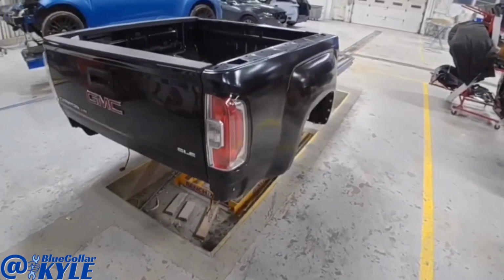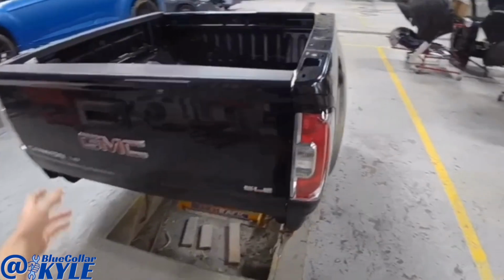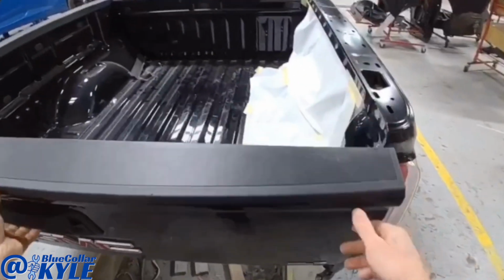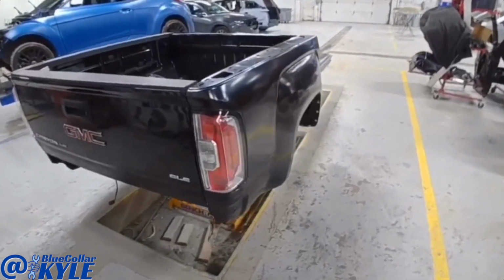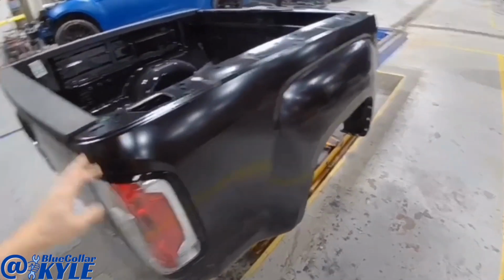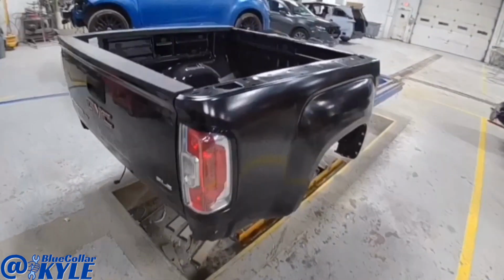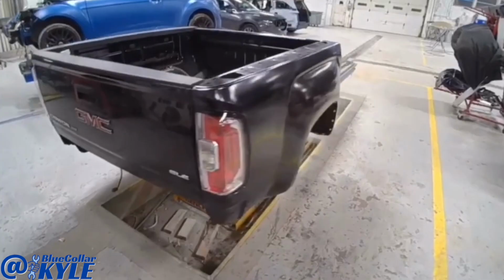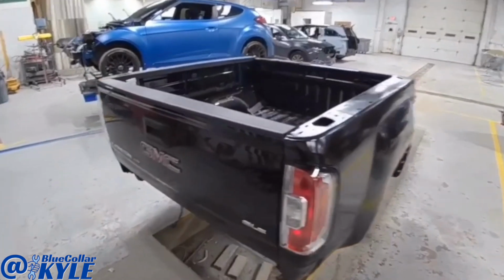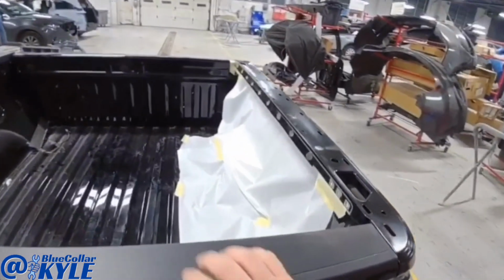I have this bedside all fit up, and my tailgate lines up and fits good along with the taillight. So I am going to go ahead and lift the side back off, and it gets some structural adhesive through here and through here. Then I will get this bedside put on permanently.